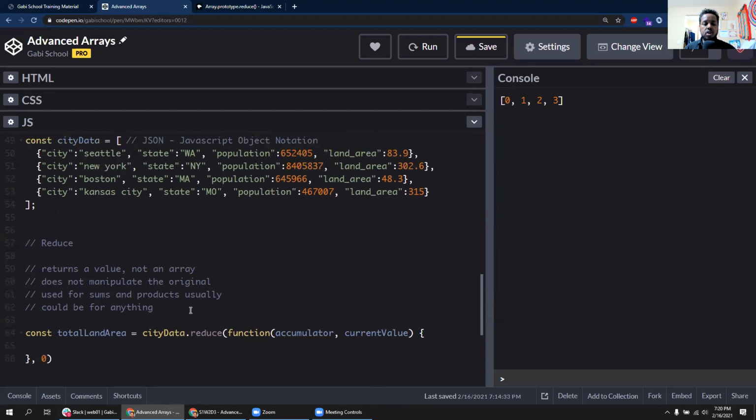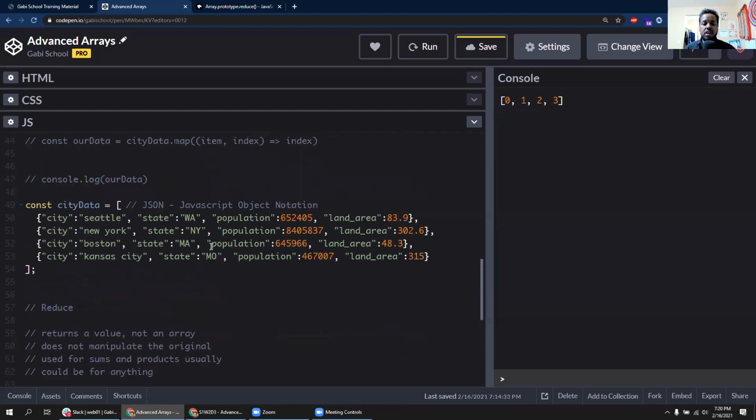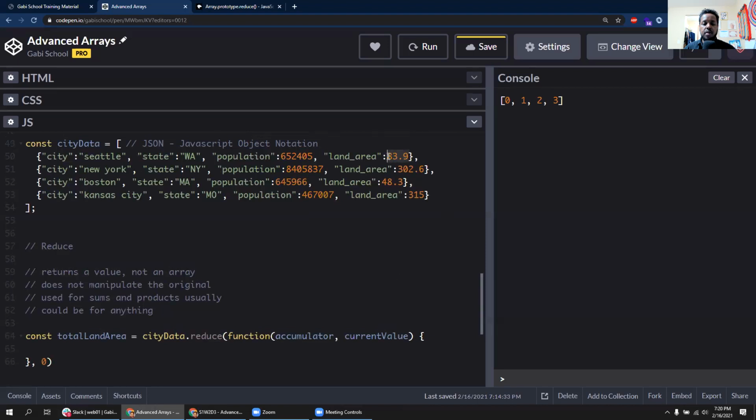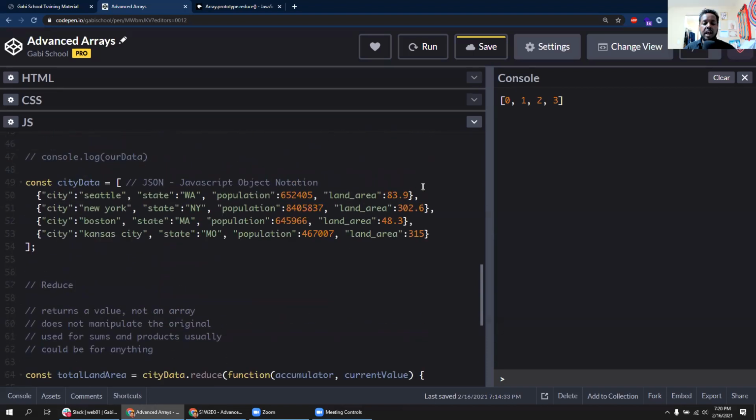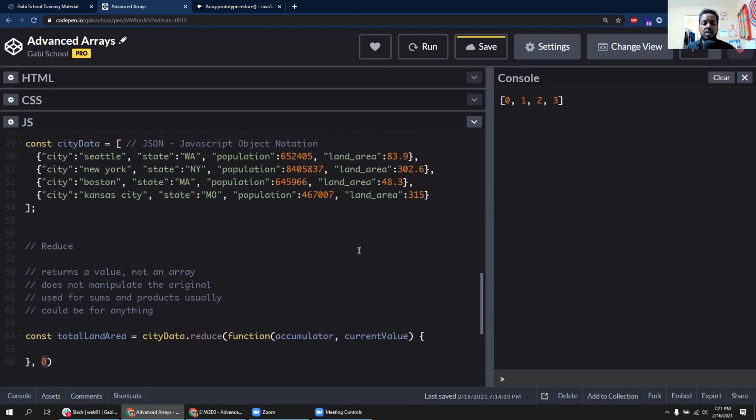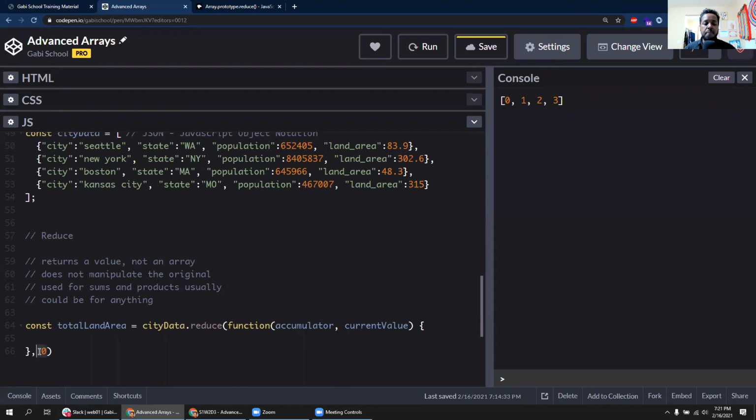So here in the reduce, basically what it does is it starts with a number. It has to start with something. If it starts with this, we're gonna have an issue because it's gonna start with like 8390, and that's not gonna be part of the data. So we're gonna say, okay, start from 0. That's what we're trying to say.